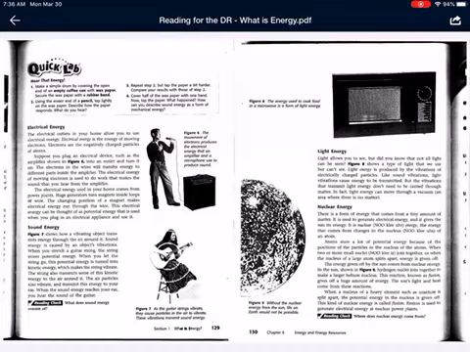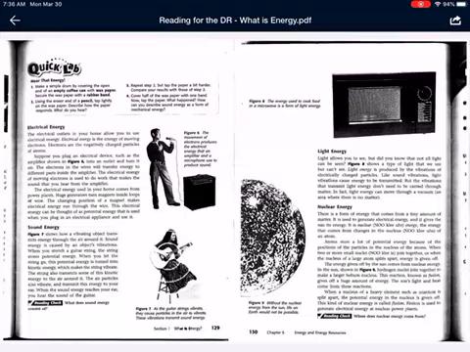Figure 7 shows how a vibrating object transmits energy through the air around it. Sound energy is caused by an object's vibrations. When you stretch a guitar string, the string stores potential energy. When you let the string go, this potential energy is turned into kinetic energy, which makes the string vibrate. The string also transmits some of its kinetic energy to the air around it. The air particles also vibrate and transmit this energy to your ear. When the sound energy reaches your ear, you hear the sound of the guitar.